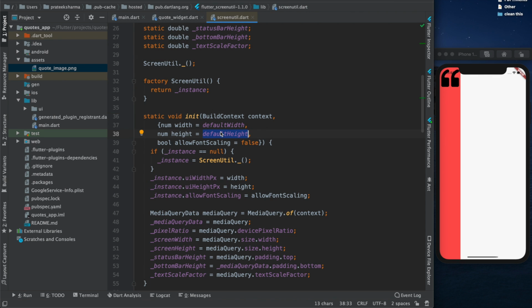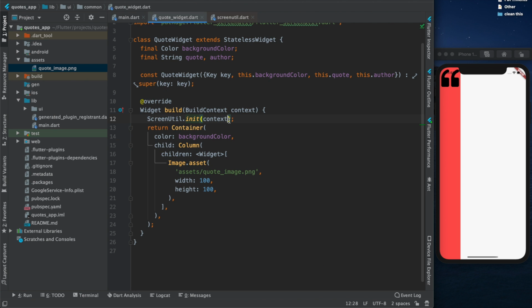It takes just whatever the screen width and height is. But if you give your own width and height, it will scale it. So for me, I will take it as 450 and height as 660. Just a random thing. It completely depends on the designer who has given that. Now if I run it, we'll hot restart the application, and it has not changed. The reason is we have not used ScreenUtil till now.